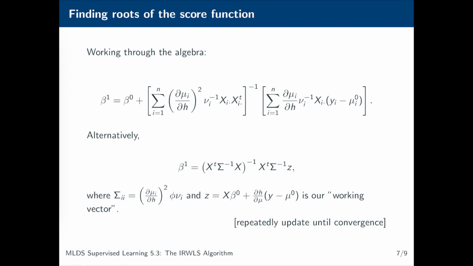By iteratively applying this type of update, we know we're going to find a 0 of the score function and converge to a stationary point of the likelihood function. To do this, for example, in our next iteration, we would compute the vectors mu, z, and the matrix sigma using our new value beta 1, and then calculate beta 2 using these recomputed objects. We could continue updating in this way until our coefficient estimates converge. Since the likelihood function is convex for exponential family models, we know that this process is going to converge to give us a maximum likelihood estimate for beta. We're not going to have a minimum or a saddle point.